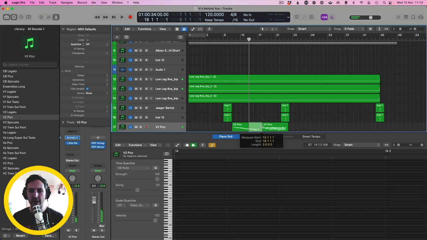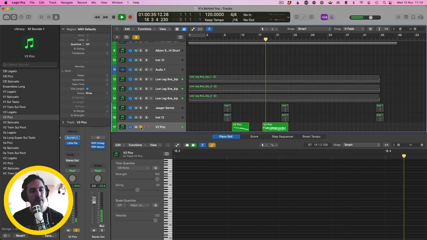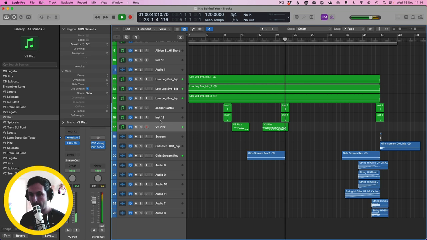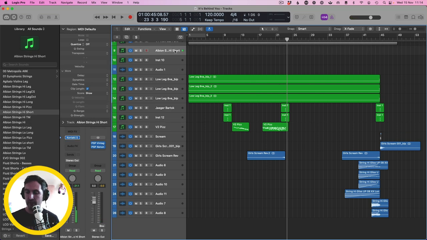I think it could probably end there, actually. And then we have this other one, which is like this. Basically just random clusters. Awesome. Random clusters, which work really well. Now let's just layer in a couple of other things here. It's really cheesy, but it really works. It's a cluster of D, E flat, E, F. So 4 semitones played together.